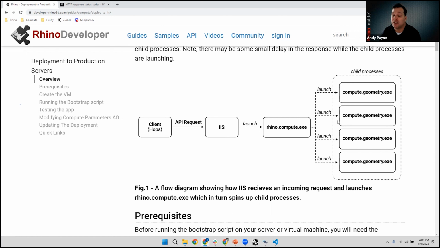With this structure, Rhino Compute has what's called a timeout. It's set by default to an hour, but you can customize that. Let's say after an hour it has not received any more incoming requests, then it will close down all of these children, and then you don't get billed anymore. Rhino.Compute.exe can stay up and listen for any incoming request, and as soon as it gets a new one, it will check to see if any of the children are up, and if they're not, it will spin them up and pass on the information.